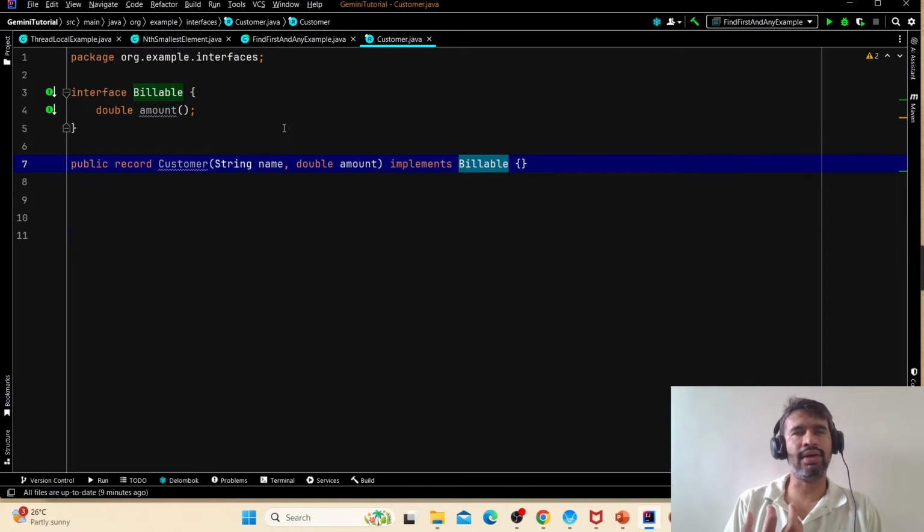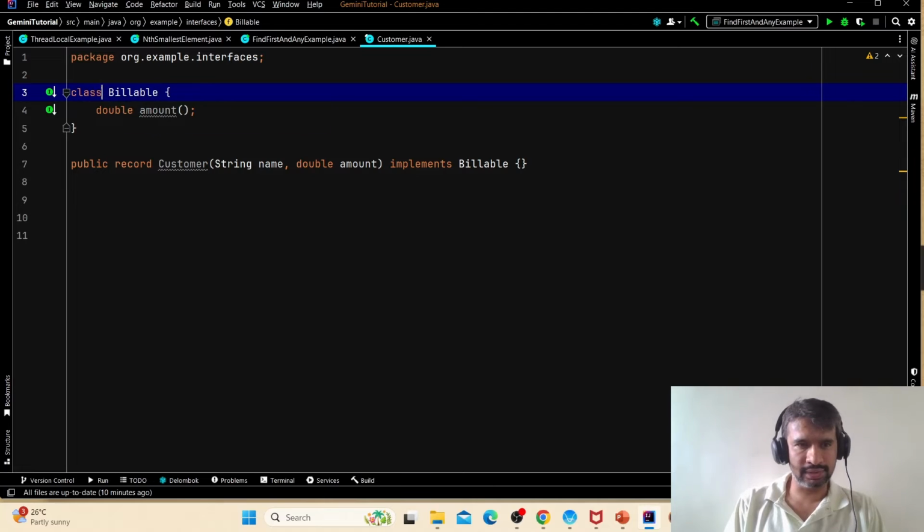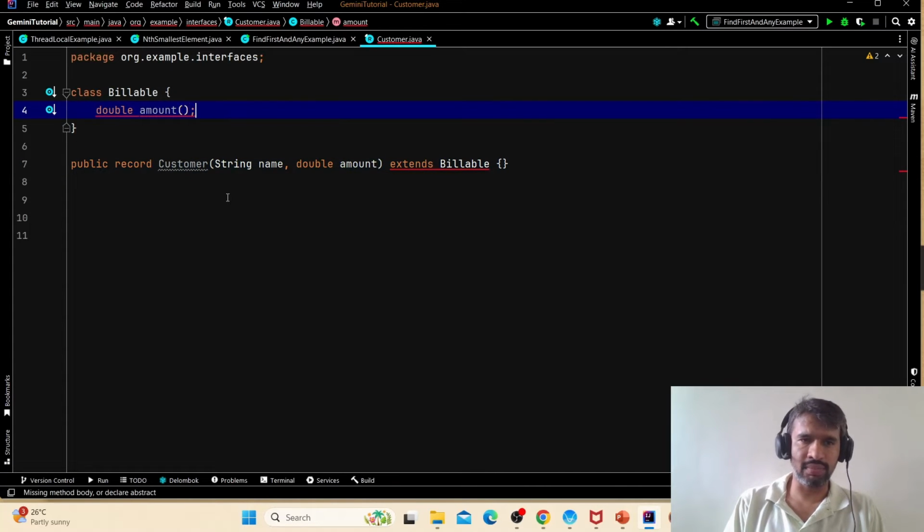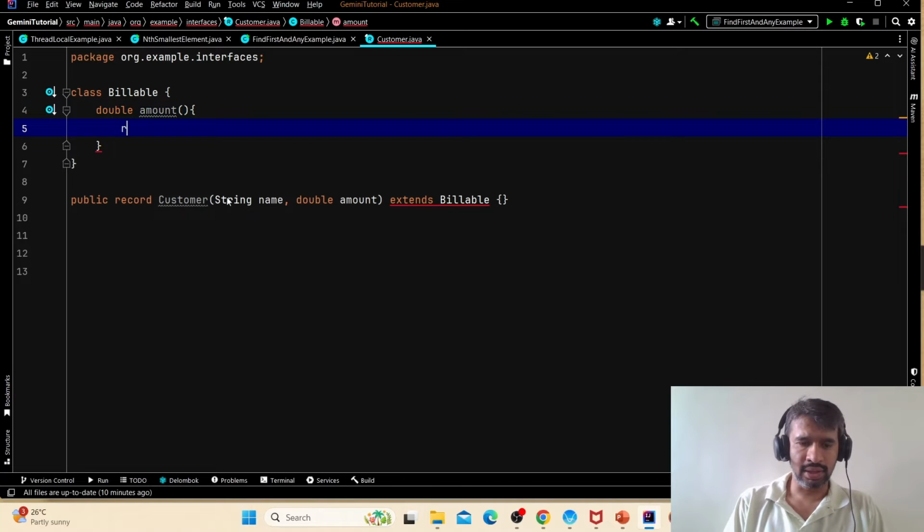Normally in an interview, they'll make it more complex. A follow-up maybe: if this is a class, can a record extend another class? No, it's basically complaining about this missing body because it's a normal class. In a normal class, we should have some body. We can't have an abstract method. So that's why it was complaining. That is fixed.